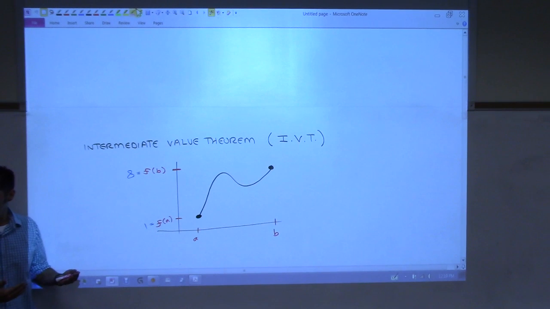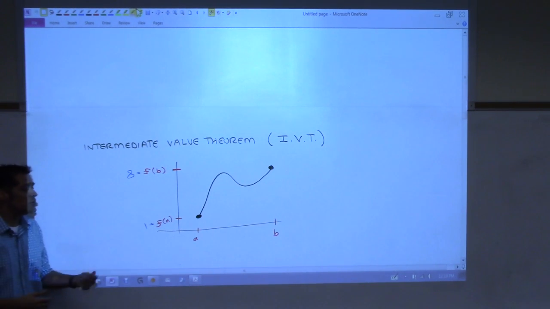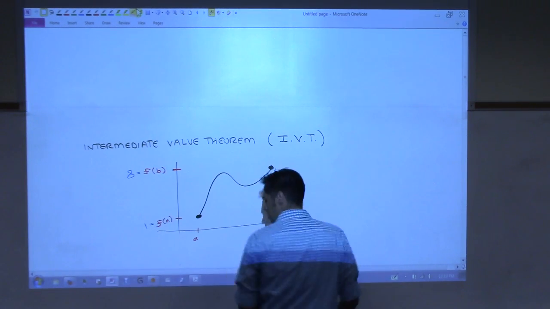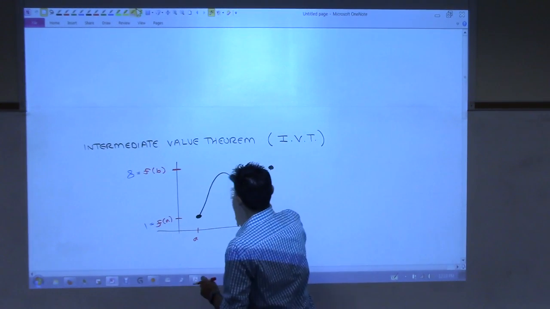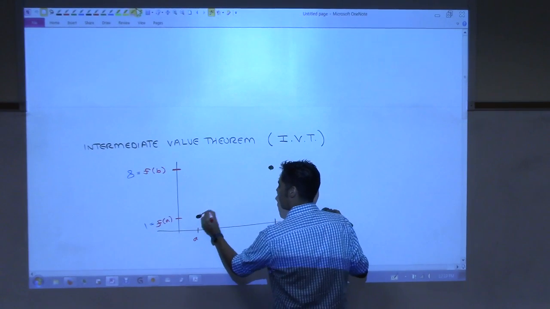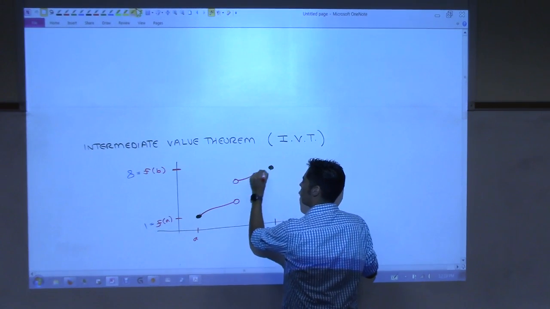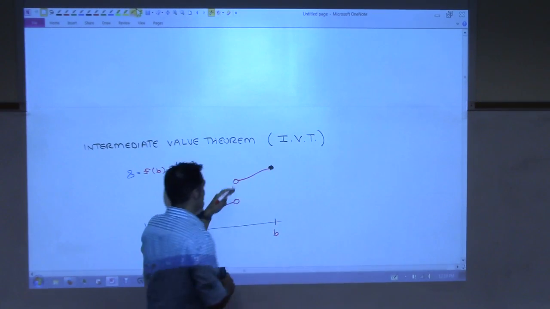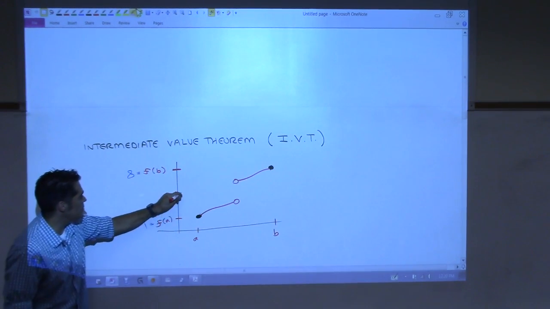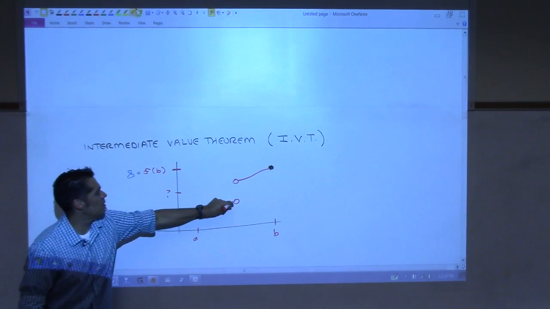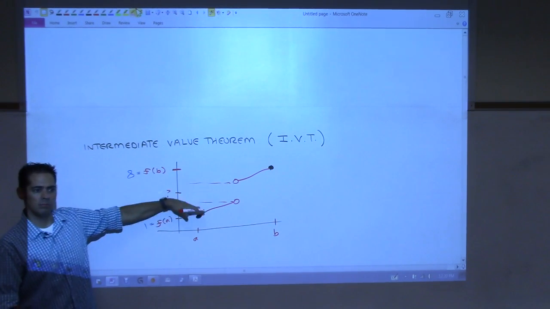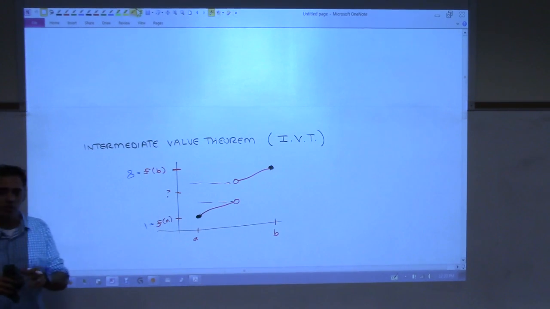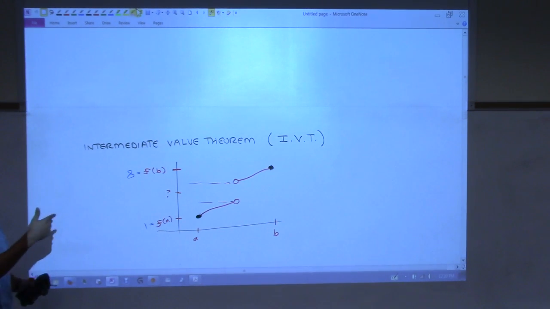That seemed pretty straightforward? Now, if you're discontinuous, you throw this out the door. Because if you're discontinuous, you could have something like this. So if you look at this, because it's discontinuous, this theorem doesn't work. And you can see right here, there's some values in here, right, that I never get to with the function. So that's why it's a very strong condition. You must have continuity for the intermediate value theorem to work.